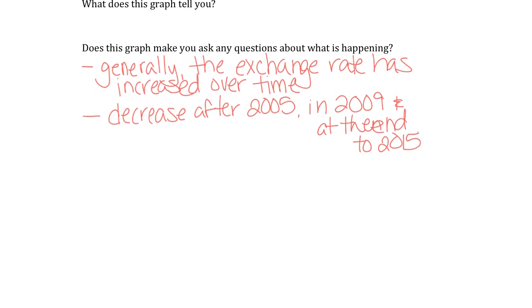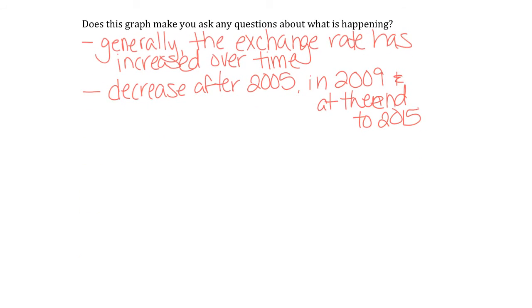Now what we want to do is consider any questions that we would have. Some of the questions that I would be thinking about when I see this graph that I could investigate later is why was the exchange rate so low in the 2000s? So we started in the 2000s, the exchange rate was low.